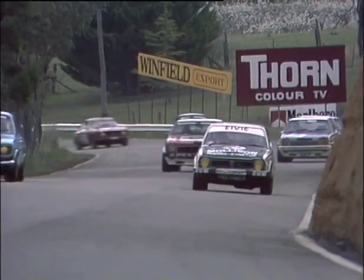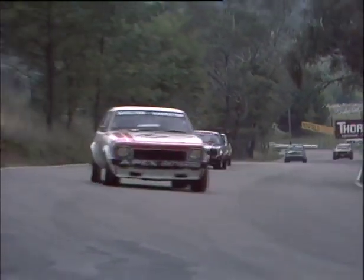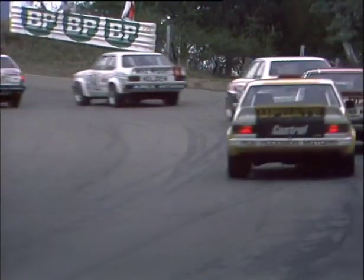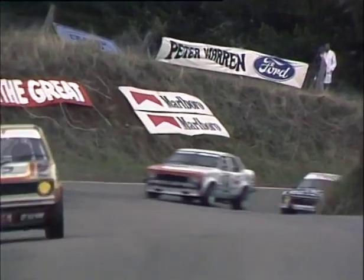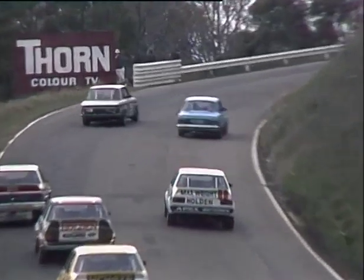So I'd say that those three drivers, or those three particular cars, are driving a more sedate race insofar as they're probably relying on unreliability of the leading contenders to give them the major contention later on. The Bobby Skelton car, number three, which Bob has been a place getter here, about to be lapped fairly early in the race. There's Peter Brock now just going past Skelton.